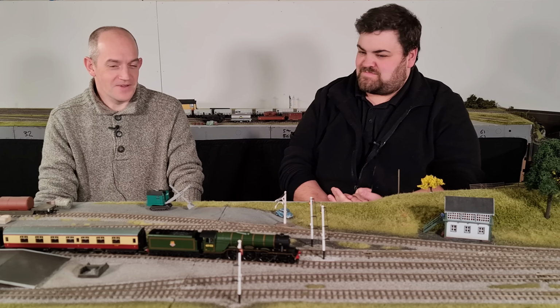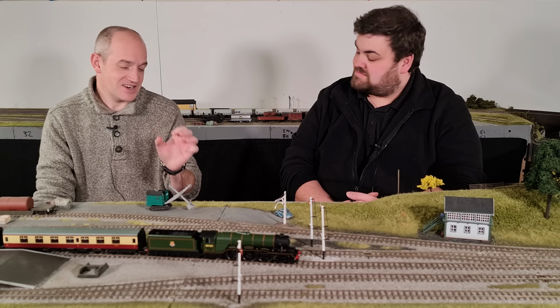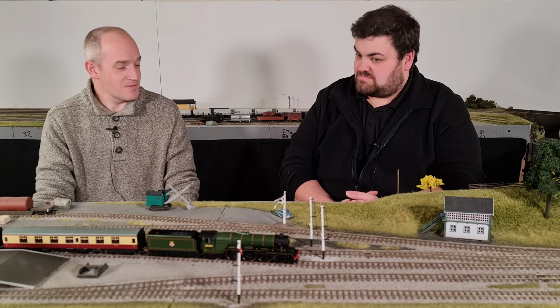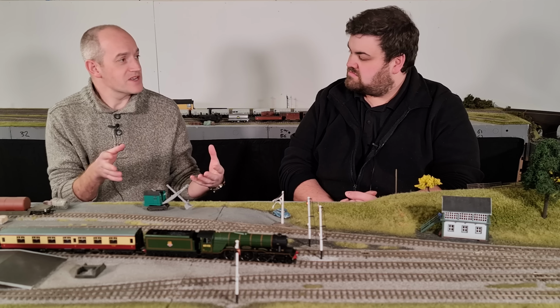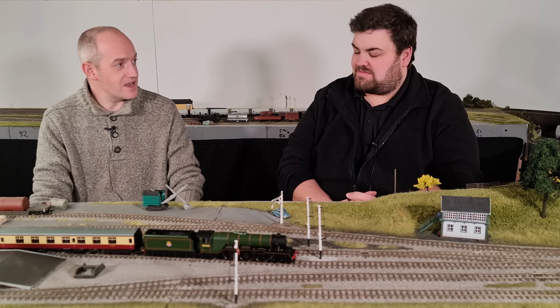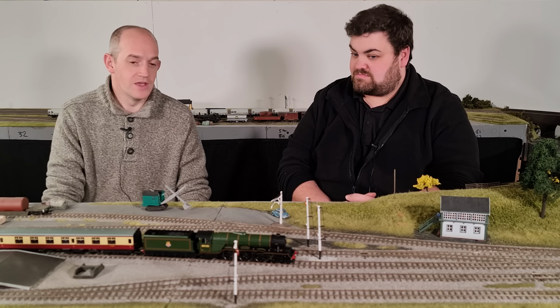Yeah. I found a really easy way to do it as well. There's an extra section of weight on the front of the chassis, which is held in place with one screw. Undid that screw, took that section of weight out, then you've got all the front three sections of the boiler. So the two front sections of the boiler and the smoke box are all empty, where there's space for a big speaker. So there's now a 40 by 20 by 10 Twin Rail Exclusive speaker in there. I think it's called their boombox speaker. That's then wired back through the locomotive to the tender. So just one extra pair of wires into the tender.